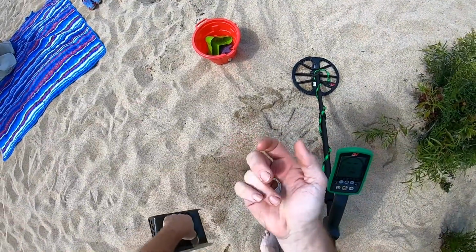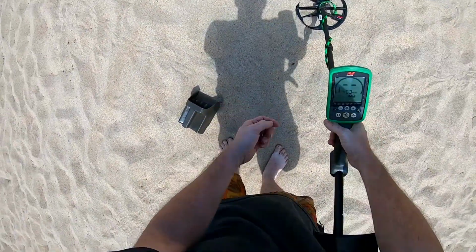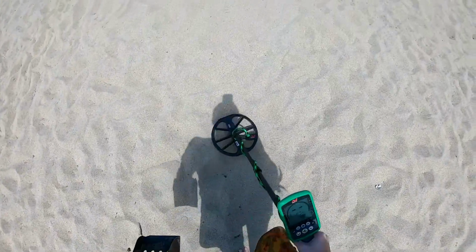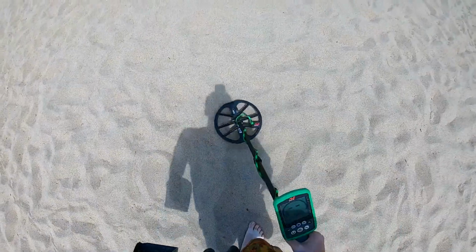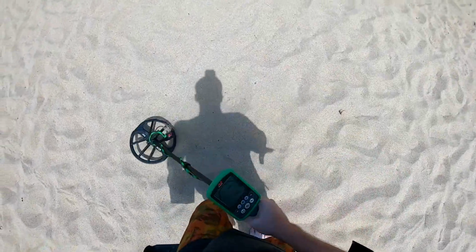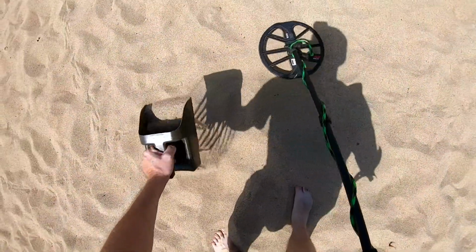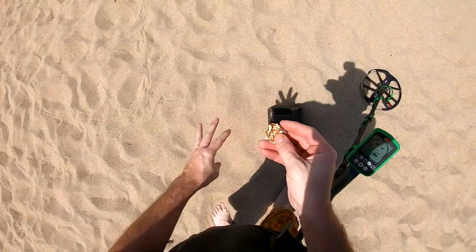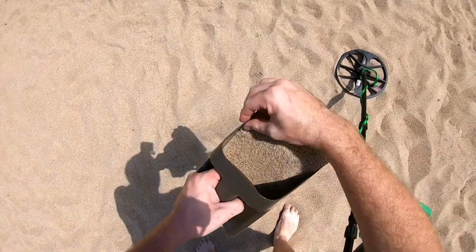Pull tab. Got a pull tab right there. It's a one. Oh, I think it's a wrapper. Yep. Candy bar wrapper. A shallow 14. And that's another pull tab right there.